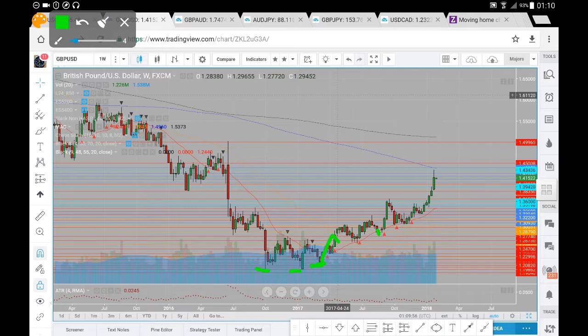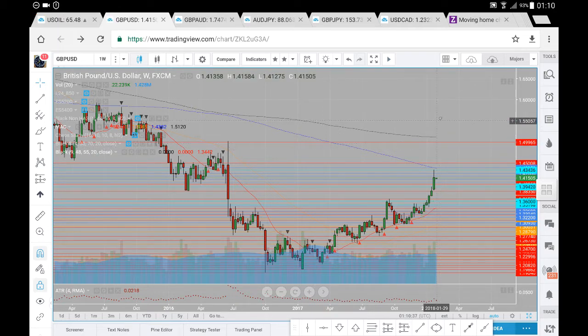It has been quite brief. So we've had pullbacks to the 20 period moving average, found support, slightly beneath, found support again, a deeper retracement here, found support. The most recent pullback has not been down to the 20 period moving average. Slightly above it, we found support, and prices have traded upwards in a very consistent manner. We've had, wow, is that 6 consecutive weeks of bullish price action here on the pound dollar, highlighting the pound strength or possibly the dollar weakness.